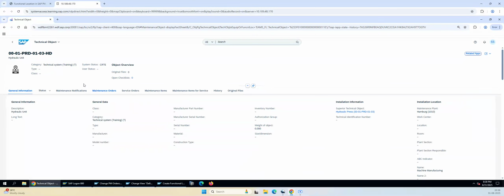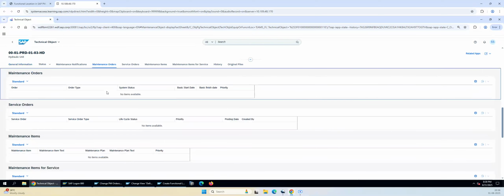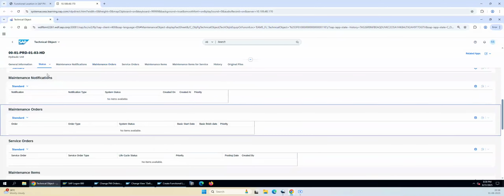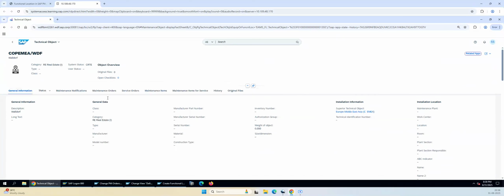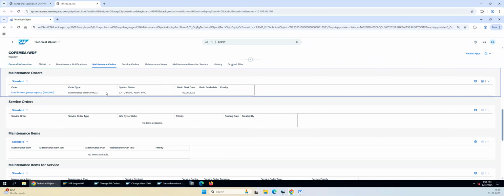So you can see here how it will look in Fiori. If you scroll to the maintenance order, it will show you, okay, not this one. Let us go back and maybe the third one. Yeah, this one is having a maintenance order. So you can see here, as I told you in part one, that whatever maintenance order has been created on that function location, it will show you. This is how it will show you.